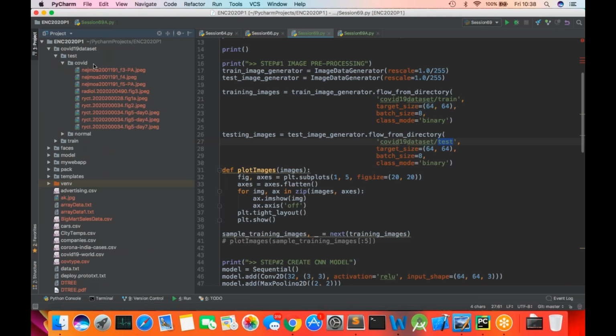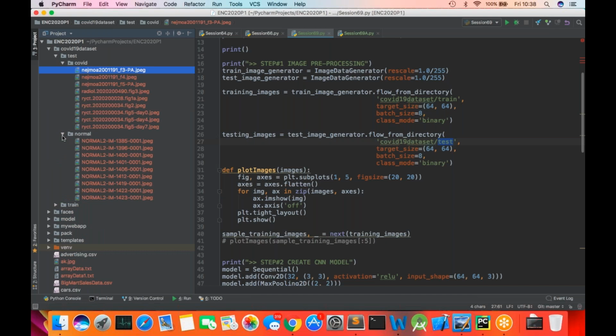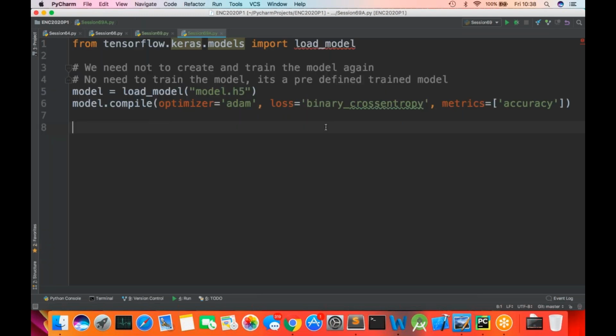For this, I'm going to use OpenCV, so I'll say import cv2. I'll read the image with cv2, and I'm going to use NumPy so that I can change the image size or manipulate the image.